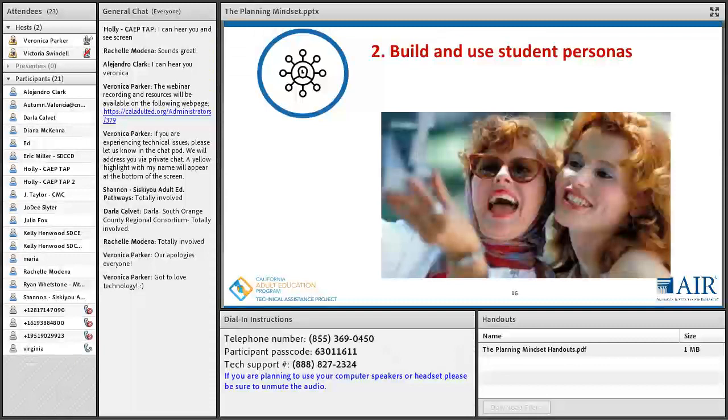So if we go to the next page, which is a picture of Thelma and Louise, I'm just going to give you an example of why I think personas are really useful. So just listen for a minute. I'm going to read you the first paragraph in the screenplay of the movie Thelma and Louise. For those of you who've seen it, it's a pretty good movie.